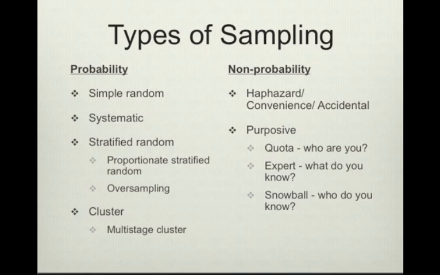When you talk about probability sampling, one of the most common ways that we talk about with sampling is simple random sampling. This is kind of the gold standard in the field. But it's very hard to do because you have to have a population, and each person in the population should have an equal and independent chance of being selected for your study.